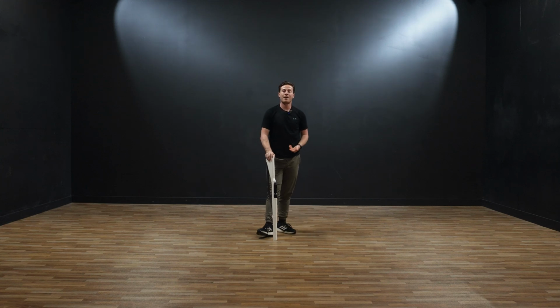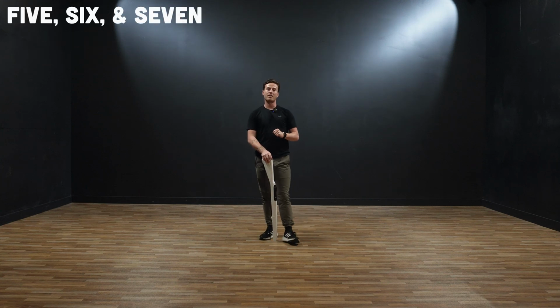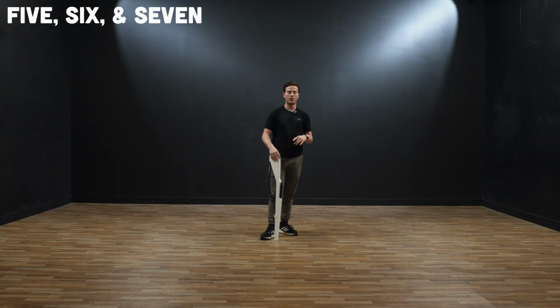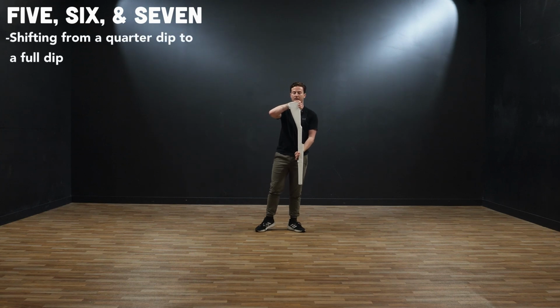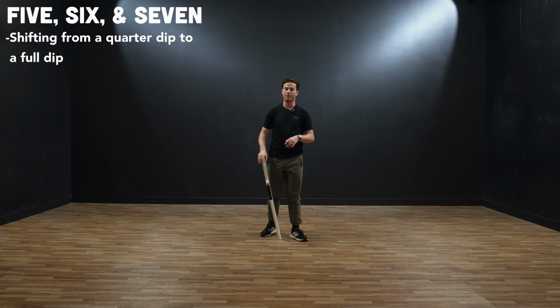So like I said, I'm not gonna be able to demonstrate my 5, 6s, and 7s because I don't have a high enough ceiling for that in this room right now, but I do wanna go over the release points and change in the dip. First off, we are going from a quarter dip to a full dip now for my 5, 6s, and 7s, and then everything else above that is gonna be a full dip.